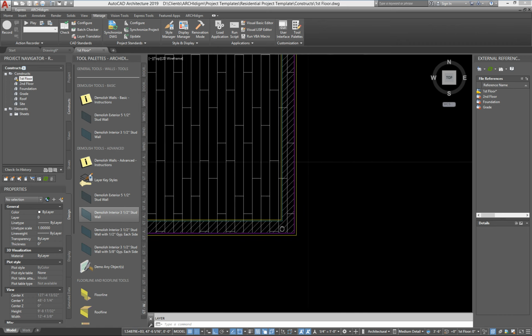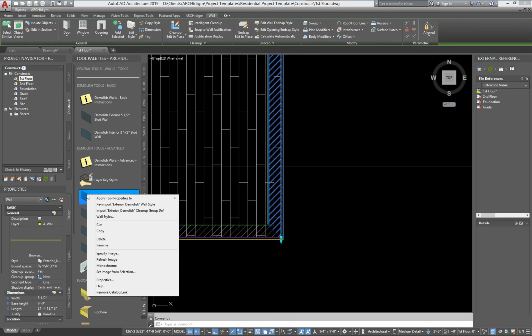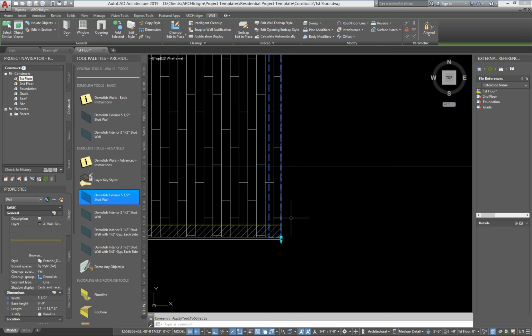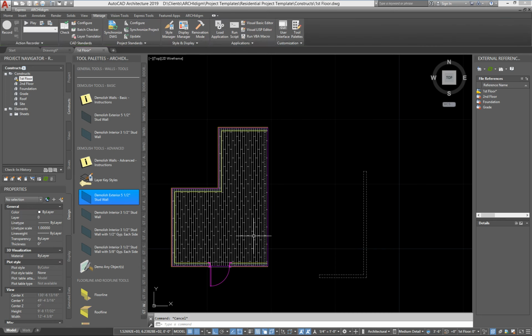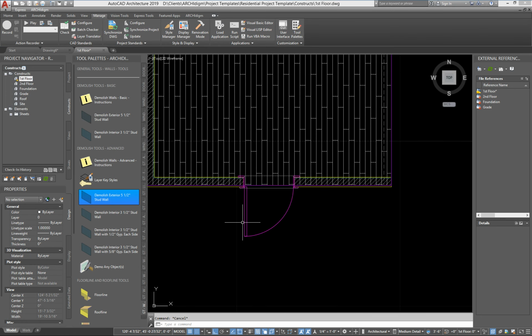All right, so what you can do once you've set something up like that is you can go ahead and grab one of these exterior walls that we've created, and then take our demo exterior wall tool, right click, apply, and just demo a wall just like that. So that wall has now been demoed. And then for other objects, we suggested you make separate tools for them, but you can expand this concept.